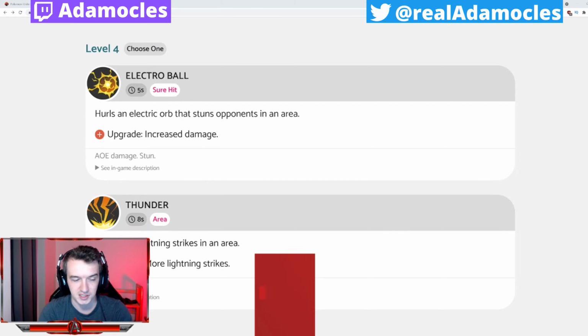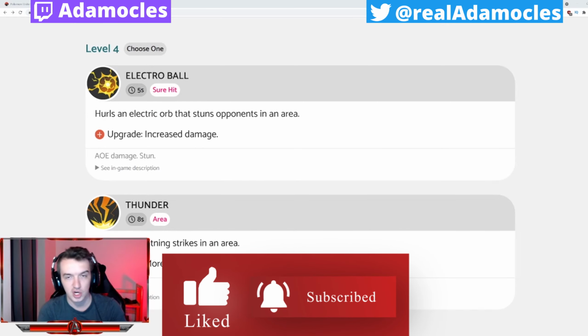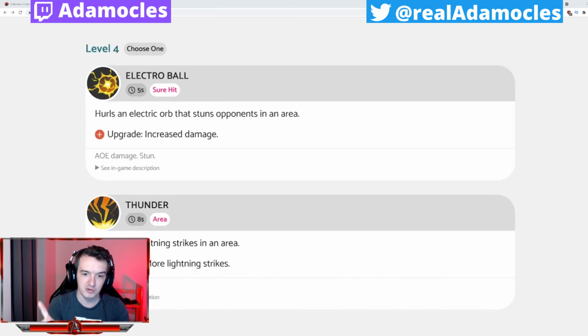Level 4 is where things get a little bit interesting. Electro Ball is an incredibly powerful skill, but so is Thunder. In this build video, I'm going to be focusing on Thunder more, but I don't want to mislead you. Pikachu has many different build paths that are all great, and both of these fit into this playstyle. Electro Ball is just a point and click, kind of like an Annie Q, where if you're new to this game, maybe you go Electro Ball and you're able to do damage while stunning people as well.